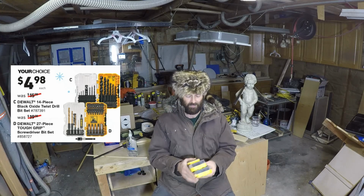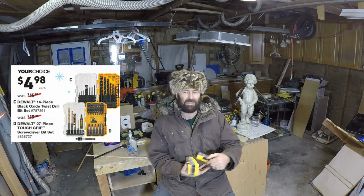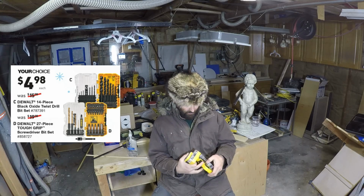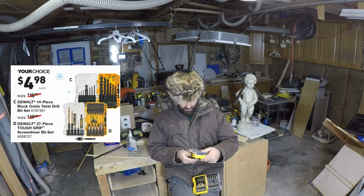The first one up is from Lowe's. It's $5. Hard to go wrong with $5 and DeWalt. As you can see, you can select between a 14-piece drill bit set or the 27-piece tough grip set. Now, I'm gonna show you, I bought these last year. And it's not the exact one. They kind of switch them up. But I want to show you the ones that I purchased in last year's Black Friday deal.